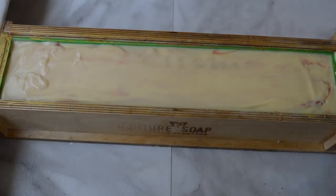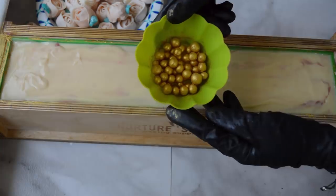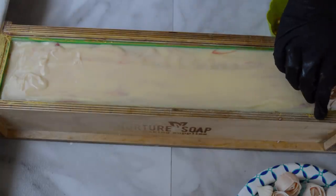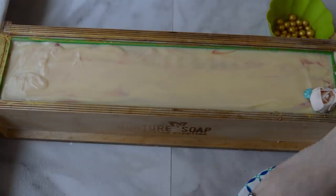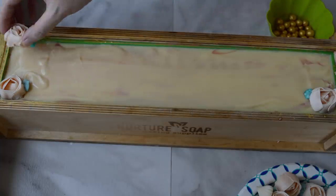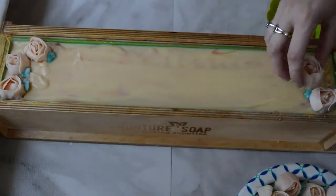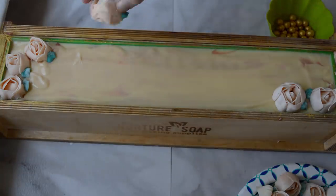Now the fun part. I have all of my little peonies, and some random things I had left over from piping to arrange on top. I also rolled up some soap dough into little balls dusted in mica to fill in areas between the rosettes. I keep calling them rosettes, and that's the bad thing, because they're not supposed to be roses — they're supposed to be peonies. When I was piping them I kept telling myself I'm not great at piping flowers with buttercream, and I tried not to go with a rose. I wanted a more rounded, closed peony look.